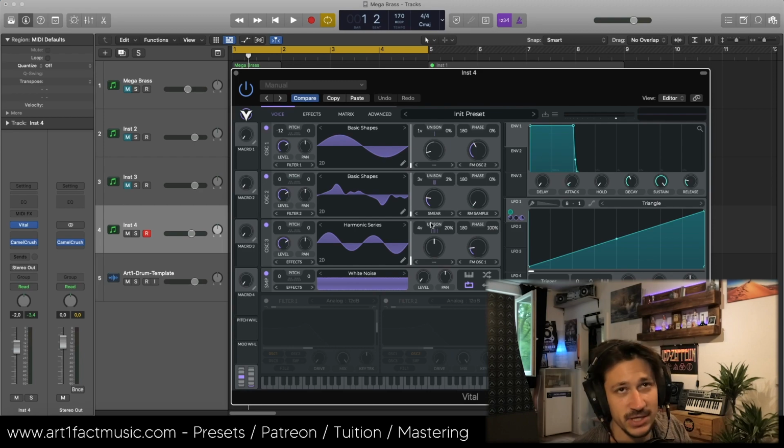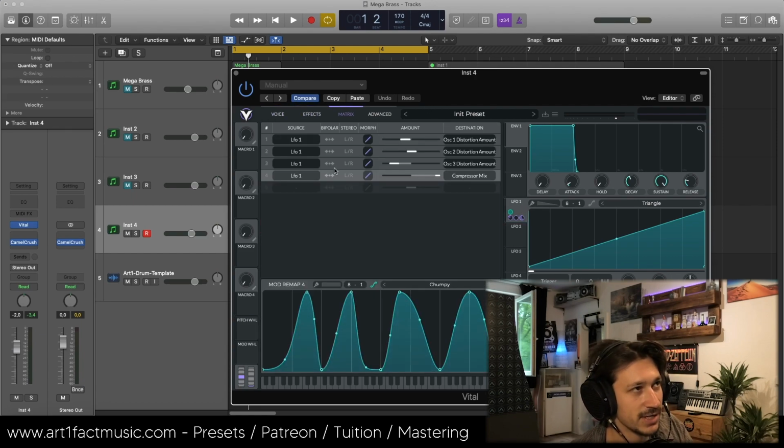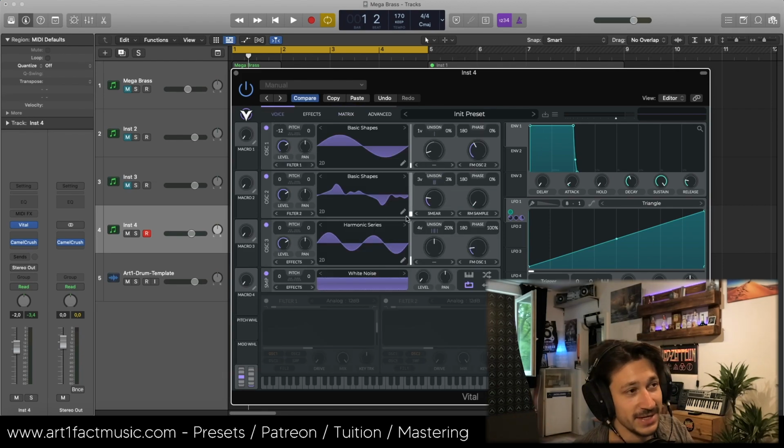Maybe play around with changing the wavetables a little bit. And there's another thing you could do, which would be to try going back to the matrix, and on these different modulation sources, you select which one you're working on, and then you can change the shape down here, and that's going to affect how this LFO is going to be modulating the sound as we're modulating all of these wavetables together. So a little bit complicated, but just download the patch and have a play around with it.